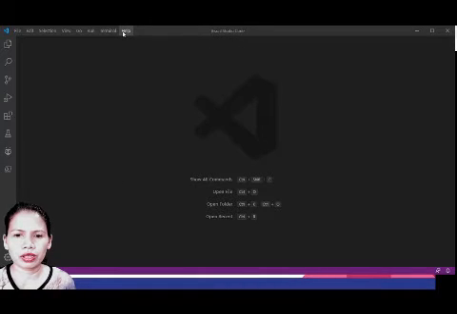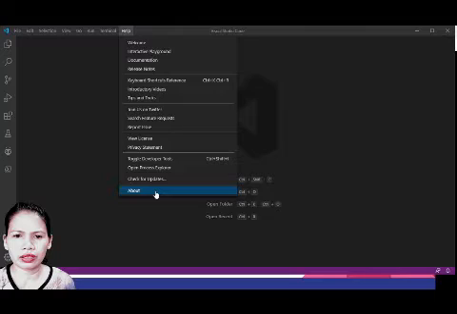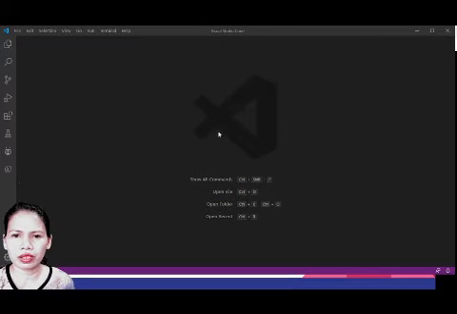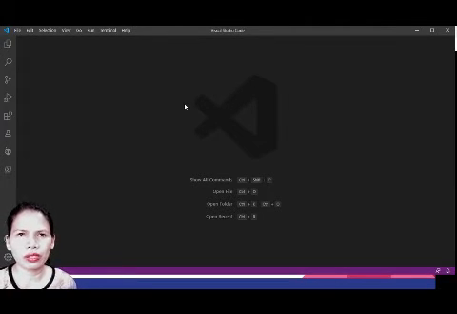The version of this one is actually, let's check what version I'm using now. It's 1.49. Okay, so this time I will not show you how to install it, but instead I will demonstrate how to run the program.